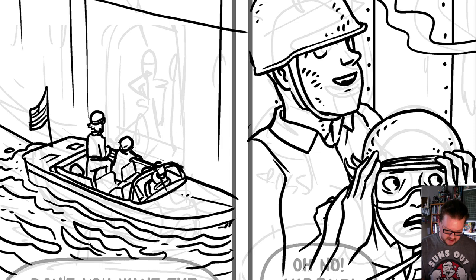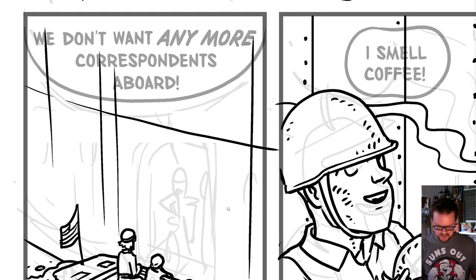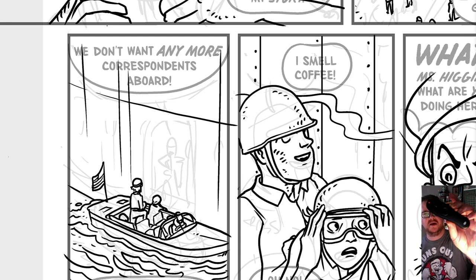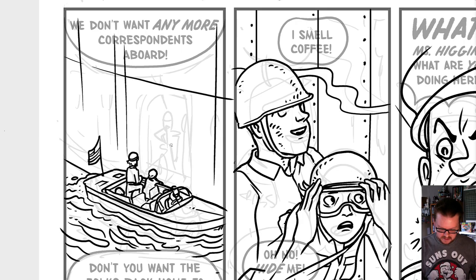Recently I've made the switch from Photoshop to Clip Studio Pro, which some of you may know as Manga Studio Pro, mostly because it's a little more comics-friendly. There's still a lot I do in Photoshop — when I do the color layer I'll switch back, and Photoshop is much better for text editing. But I really like Clip Studio, not least because of this little Nintendo joystick device where you can put all your hotkeys — I don't even have to touch the keyboard.